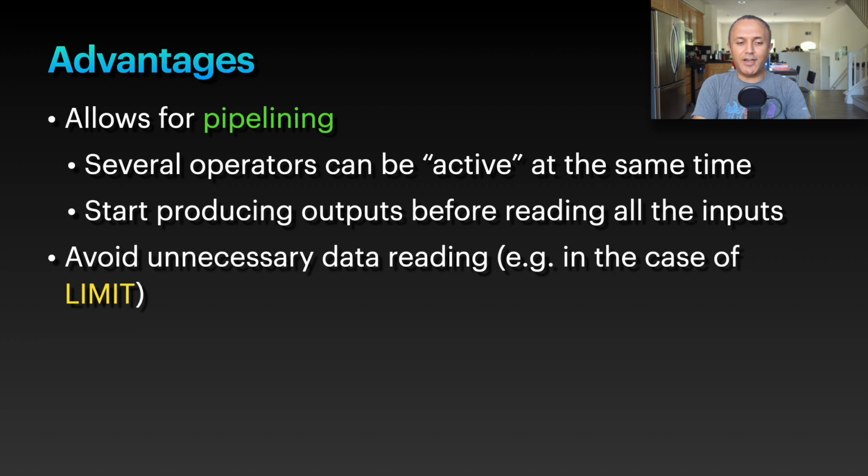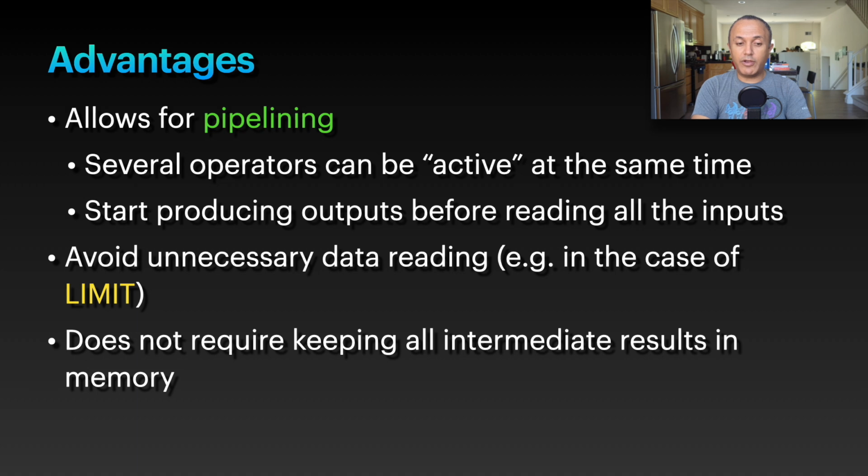It also avoids unnecessary data read. As we explained in the case of the limit, it only does as much as needed to produce the outputs that we are looking for. And once this is produced, the query is stopped. It also does not require keeping intermediate results in memory, which we had to do for the materialization model, remember?